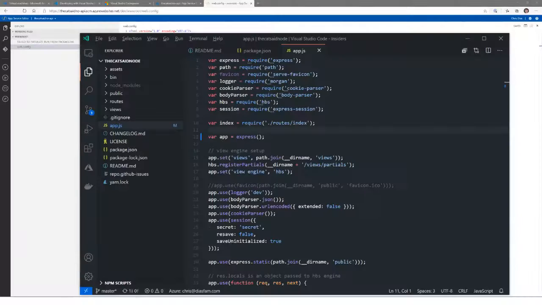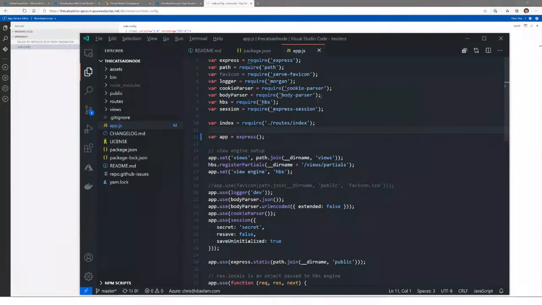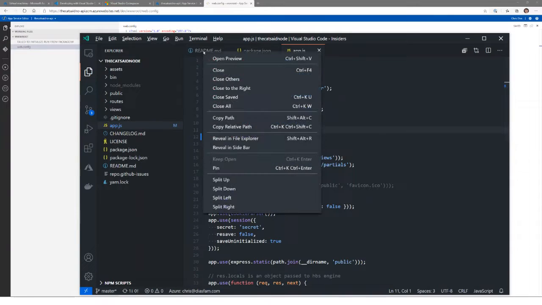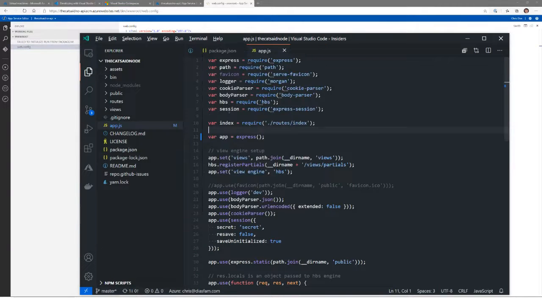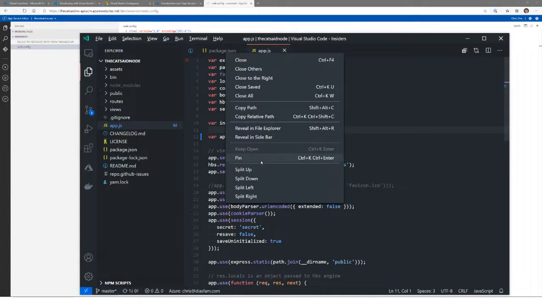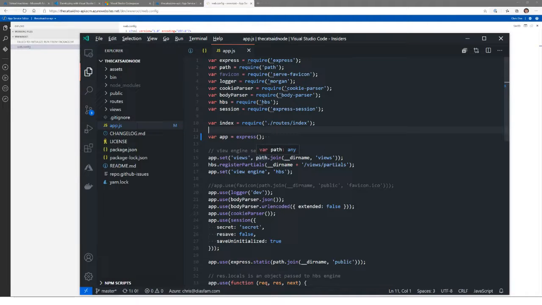Good answer. I want to follow up on one of the questions that was asked earlier about pin tabs, and I said I'm pretty sure it's in the Insiders build of VS Code, and I just brought it up and confirmed that it is. So I've got Insiders, and I can right click on a tab and I can say pin, and then it will stay pinned. So we're still working on the design of it. Again, there's an issue in the VS Code repository. Probably just search for pin tabs, and then you can contribute to the discussion there.